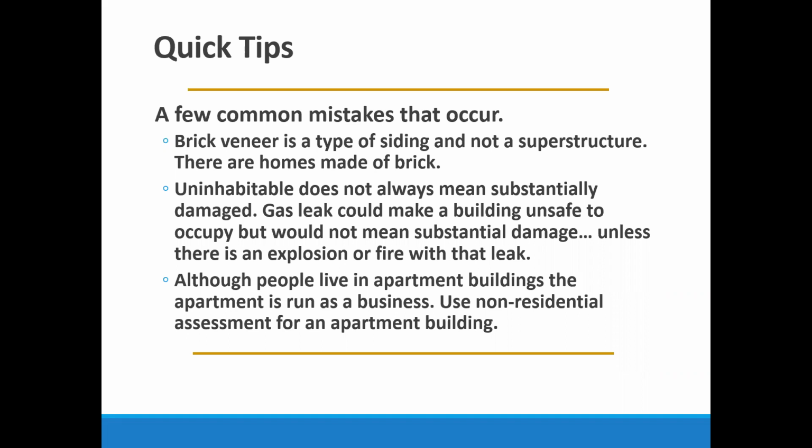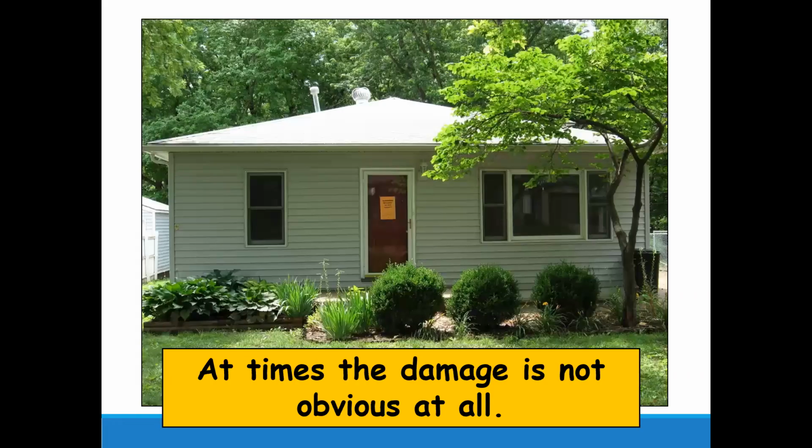And so another interesting thing is apartment buildings are technically businesses, and so you would be using a non-residential assessment for an apartment building. Whereas in other areas of floodplain management, an apartment building is considered residential because it has residential use, and so would have to meet the residential standards for buildings. So a little bit of a disconnect there, maybe, potentially.